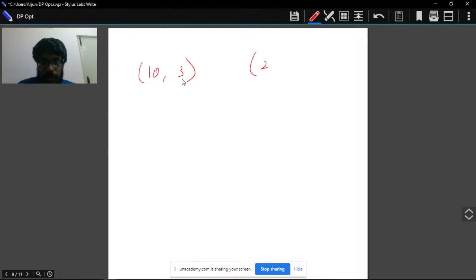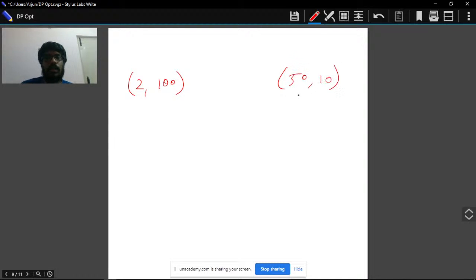Let's redo this entire thing. So my Wi's are increasing. Let's start with, say, 2,100, and say I go to 50,10. If both of these are in the same subset, then something like 20,30, choosing this in the same subset will not increase my cost. Why? I'm going to take the max of the heights and the max of the widths. So max is 20 and max is 50, and 20 is less equal 50, so this doesn't increase the max width, and 30 is less equal 100, so it doesn't increase the max height as well.